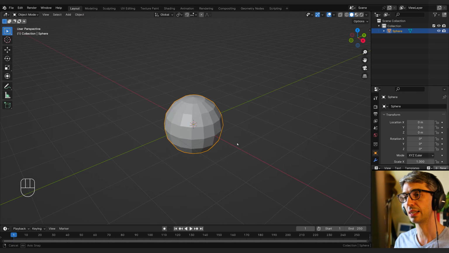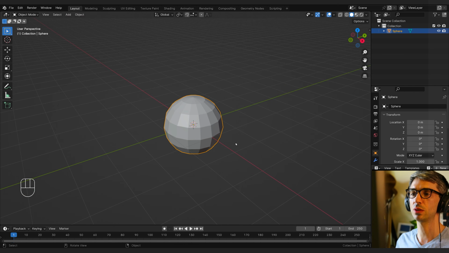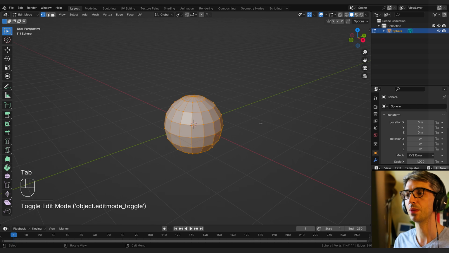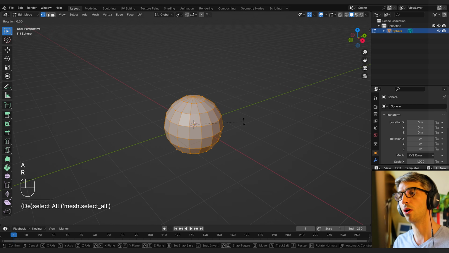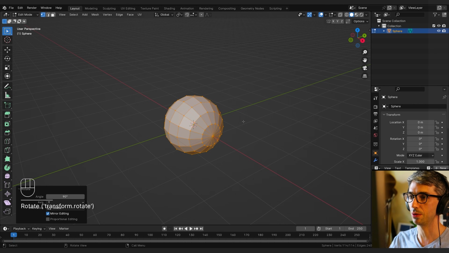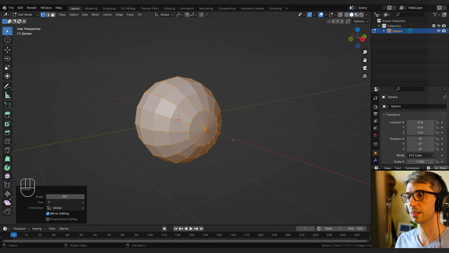Now I'm going to click on this sphere and rotate it so that it's facing along the X, but we're going to go into edit mode to do that because I want to do all this stuff to the mesh in edit mode. So I'm going to go Tab to enter edit mode, A to select all, and then R to rotate, Y, and then type in 90. So that rotates with R 90 degrees to get a precise rotation off to the side like this.